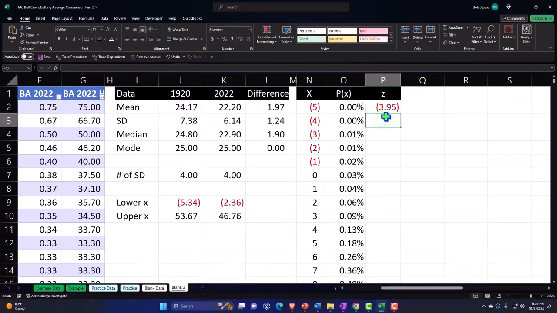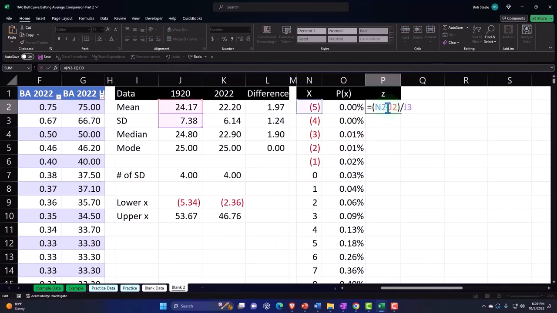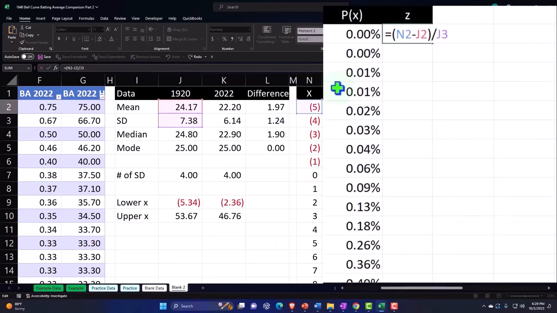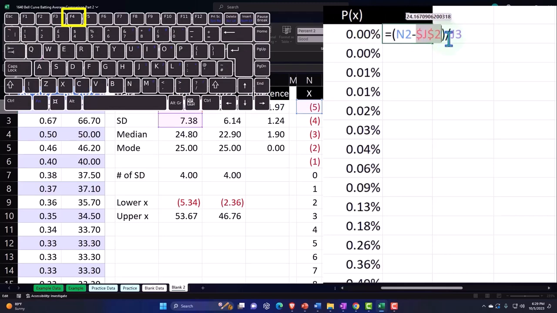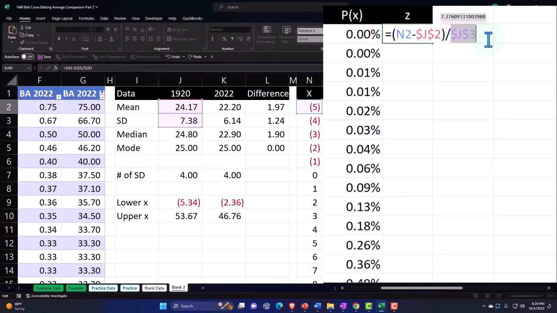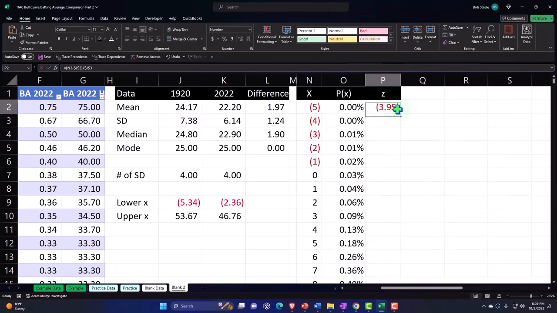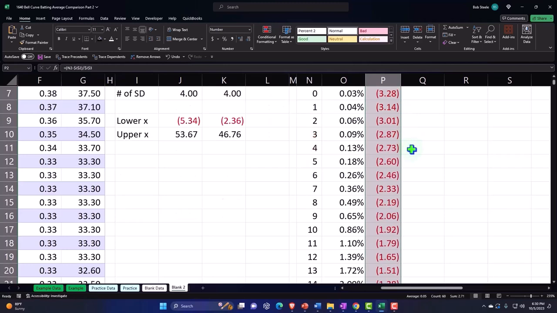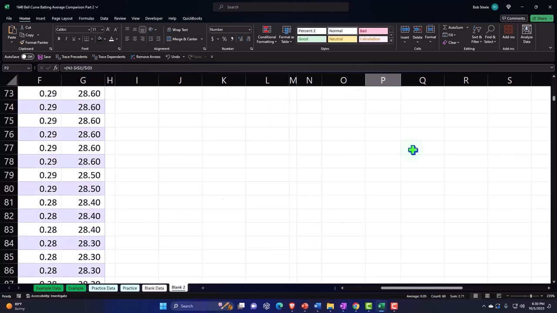Now I want to copy that down, so I'm going to double click on it. Anything that's not in the current field I'm working in, then I want to make absolute. That's going to be these two in column J. So the J2, I'll put my cursor in there, F4 on the keyboard, dollar sign before the J and the 2, put my cursor on J3, F4 on the keyboard, dollar sign before the J and the 3, enter, back on it, double click on the fill handle to bring it on down. So there we have it.